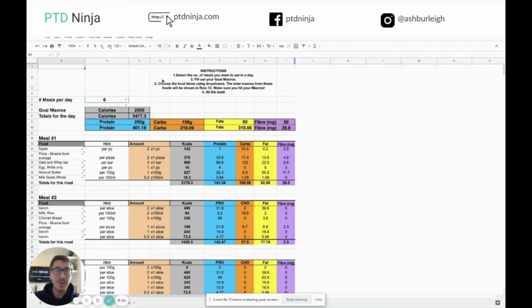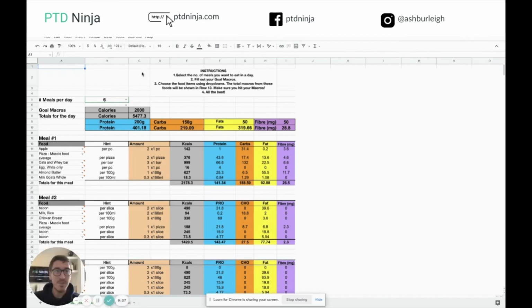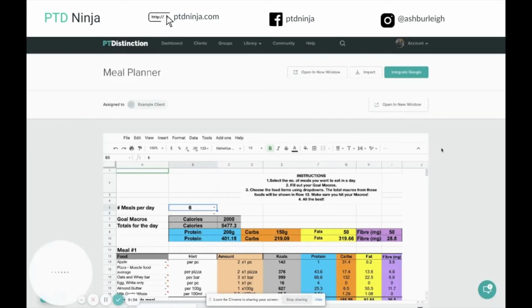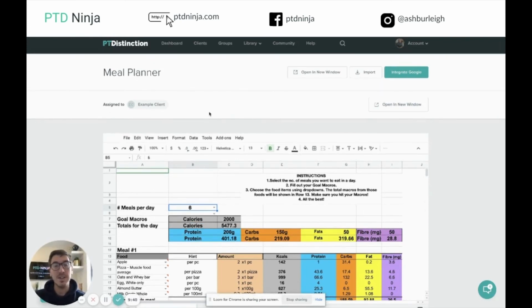But let's go and compare this to our original sheet. You can see it's still 4, and that's because it is a different version of that particular sheet. So they'll have different share links and they'll have different versions of it. Because all it's done basically is created a copy of this inside your Google Drive account. So if you're using groups, it just means that every time you add a client to it, you will get a duplicate of it.